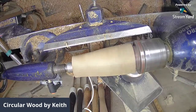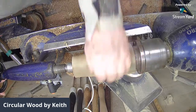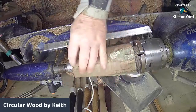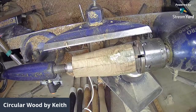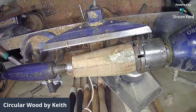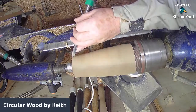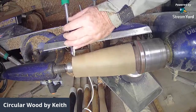I just need to hold it, stop it bouncing on the grain as much as anything. Another thing to remember when you're munching away at the wood. How much further has that got to go? Oh, I'll never get there. That's going to be super glued later on, so that's okay. That's not a major problem. We're not having a CA finish.